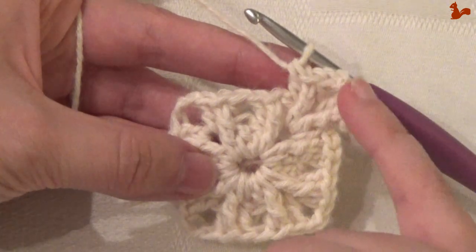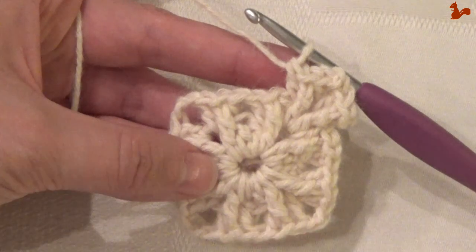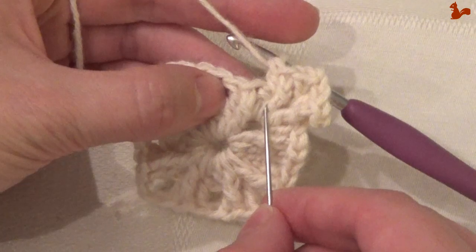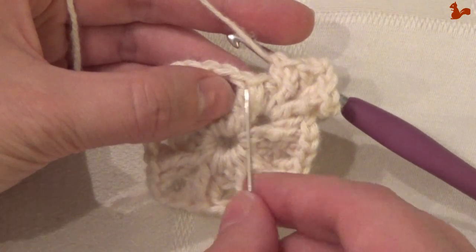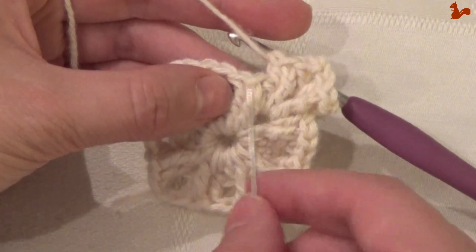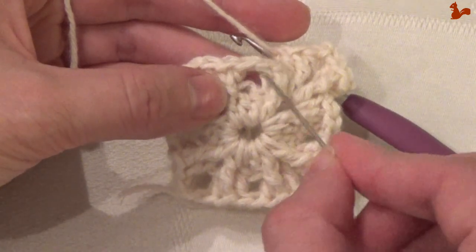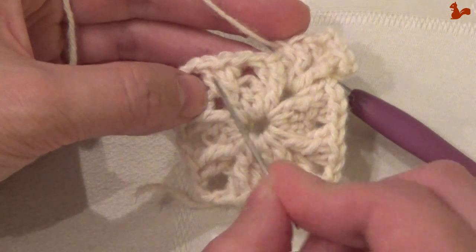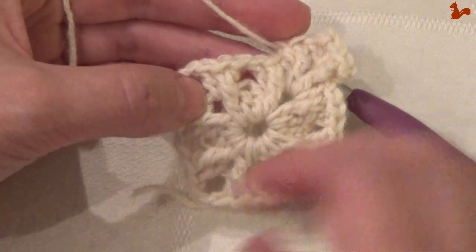After this corner, the granny corner we just worked, we're going to go to the straight edge. If you look here at your stitches, you see you have these 3 stitches, the double, the treble, the double. This is a granny special stitch. We're going to skip that stitch and then go to this natural space you have here between 2 of these groups of stitches. You see here again a double, a treble, a double. So you've got that natural space. We're going to be working in there.